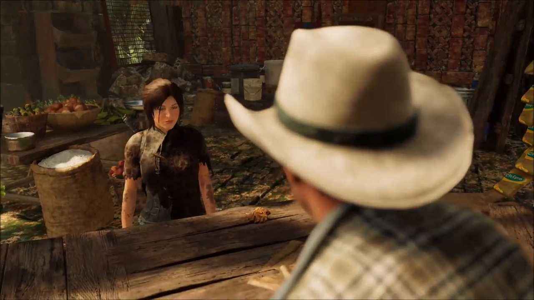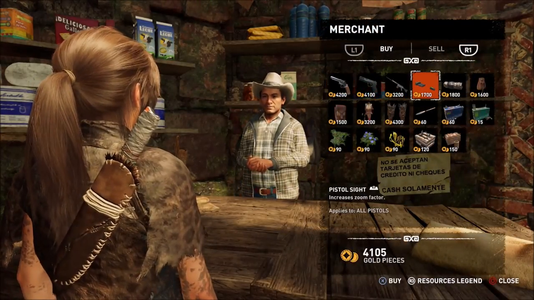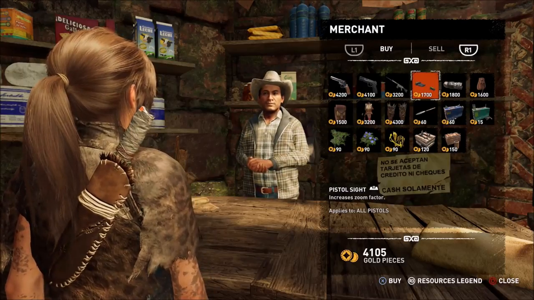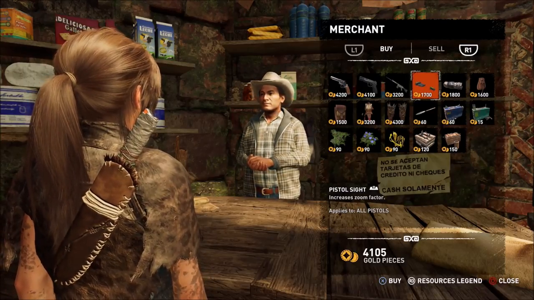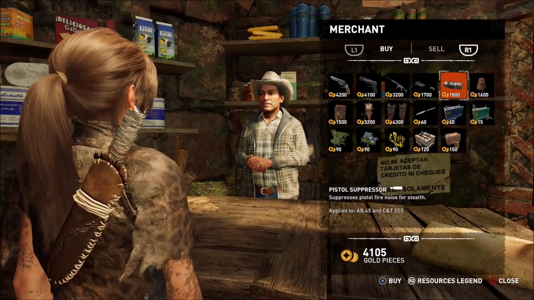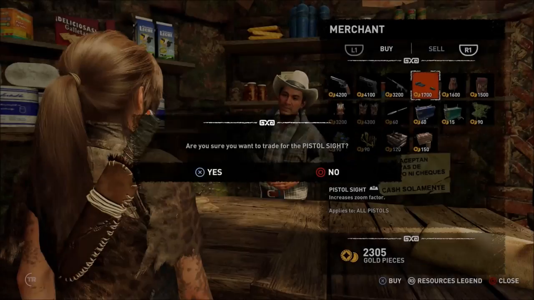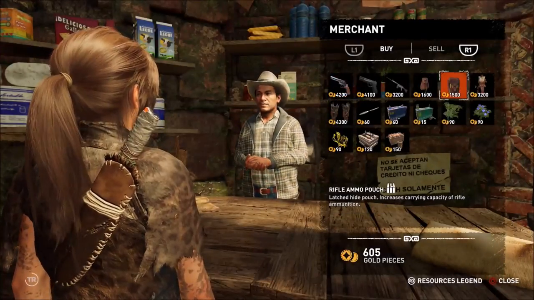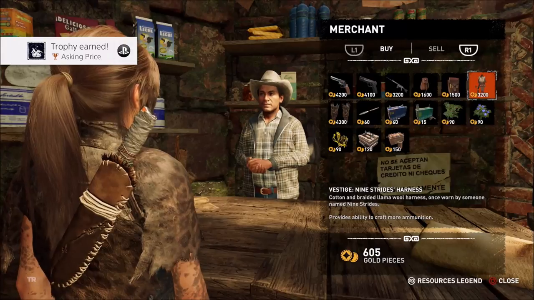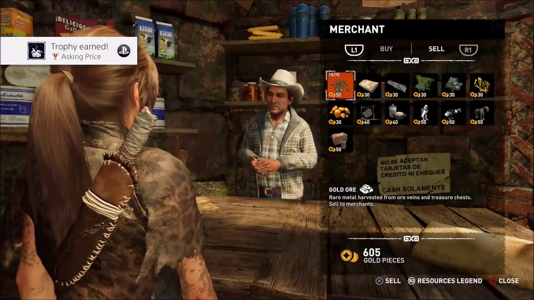Good day. See anything that you like? Alright, he does give some guns and stuff. Pistol sight, increased zoom factor. So there's some mods and stuff. Pistol suppressor? Absolutely. Pistol sight as well. Excellent choice. What about this? What is that? A new costume. You'll need more if you want that. I'm gonna need more in order to get that.